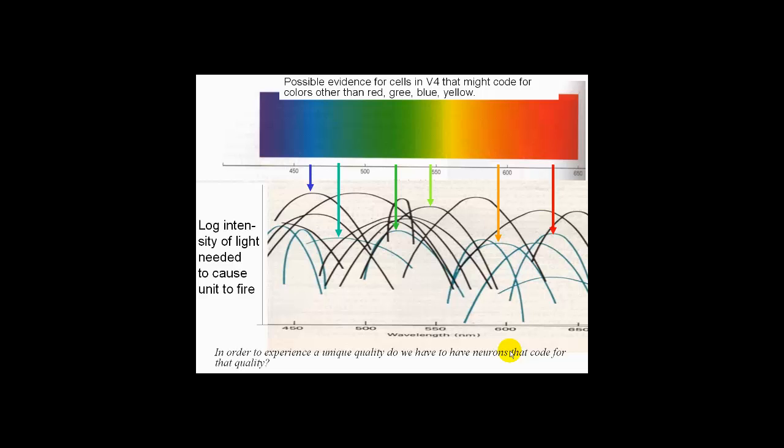And this shows some of the cells that a fellow named Zeki has found in V4. So in particular, here is a cell that, with the liberal interpretation, you might say was a turquoise cell. It peaks in the region that you can see as turquoise. Here is a chartreuse cell. Here is an orange cell.